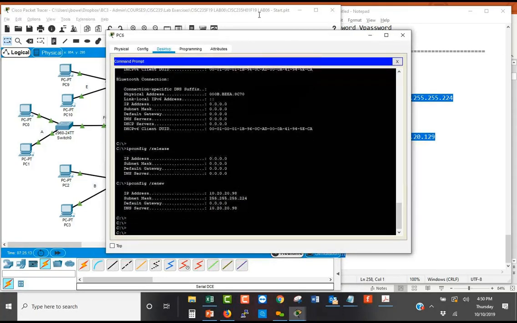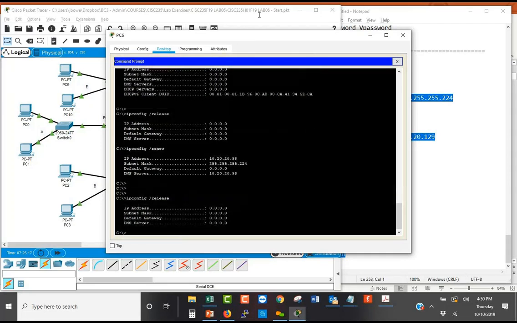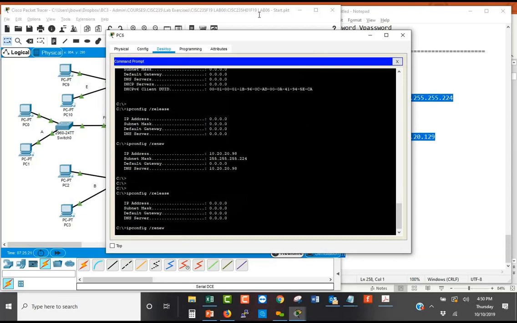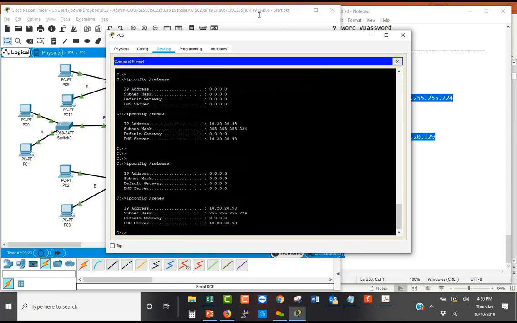Let's try this one more time. So we'll do a release. We'll do a renew. Yeah, still. And it's still coming up with an IP address of 98. Should not be doing that.